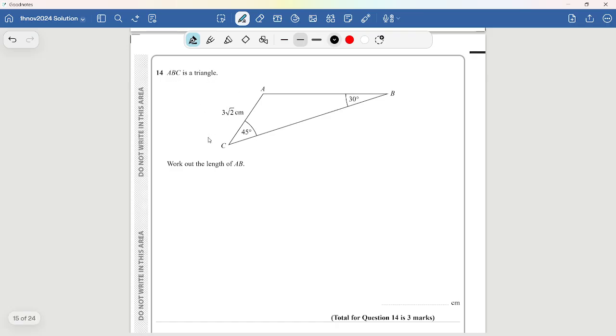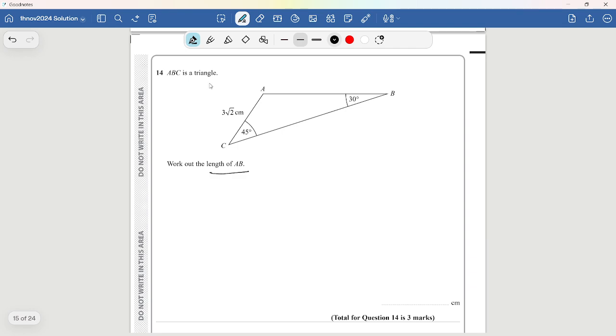ABC is a triangle. Work out the length of AB. Well, this looks like it's not a right triangle, so we cannot use the trigonometric ratios or the Pythagoras theorem here. So we are left with these options. We can either use the sine rule or the cos rule here. So we can go with the sine rule because we have been given two of the angles. One of the sides is given and we are asked to find the length of AB. That is, we have to find this side AB. Okay. So I think we can use a sine rule here.